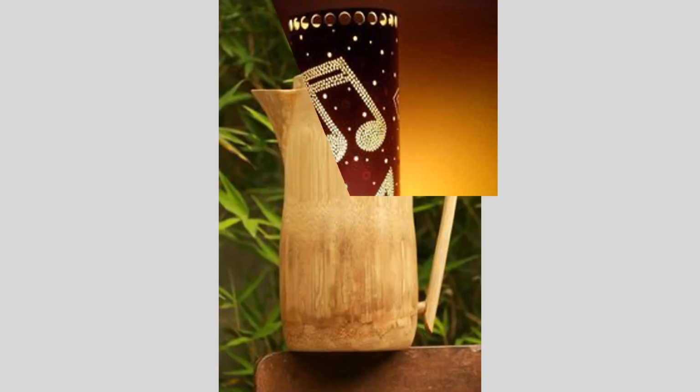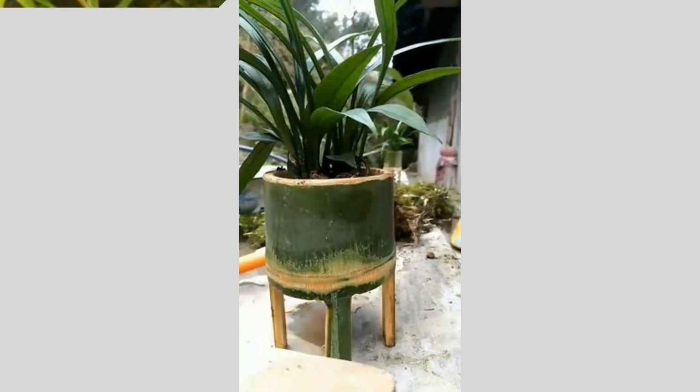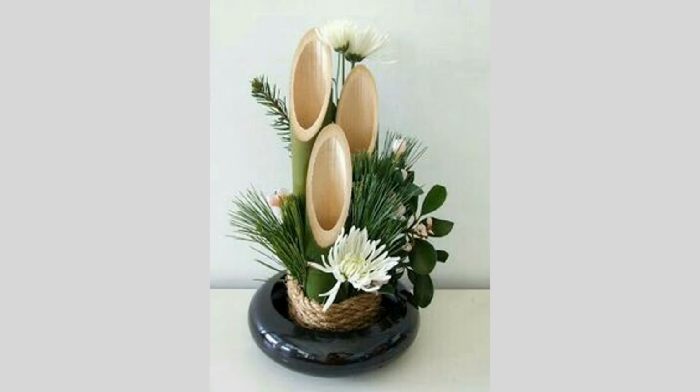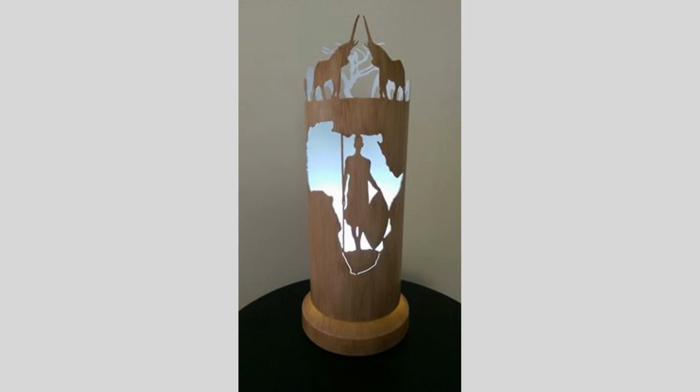2. Wall decor. Everyone wants wall decor for their home that is unique and inspires good thoughts and feelings. Decorating with bamboo can turn an ordinary wall into a focal point. You may want to consider bamboo designs for your office, as well. Research indicates that incorporating natural elements into your office space can have a positive effect on your mental health and attitude toward your job. Other studies indicate that incorporating color into your environment is good for mood.